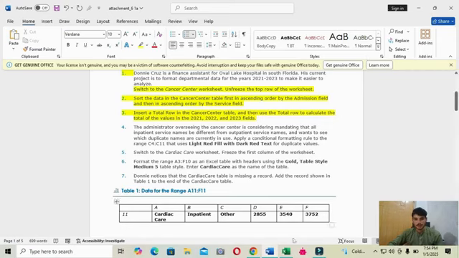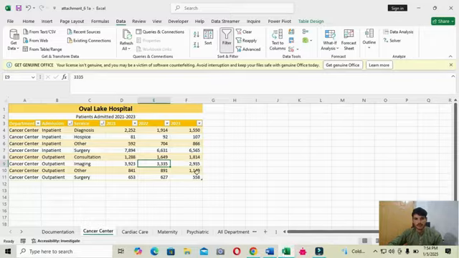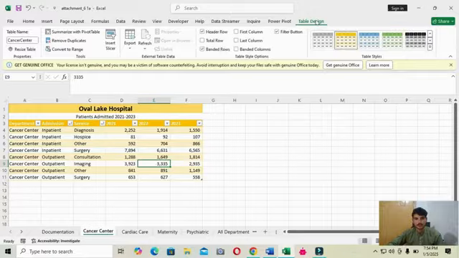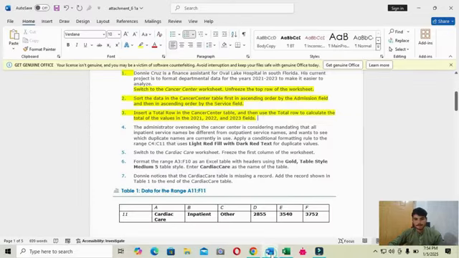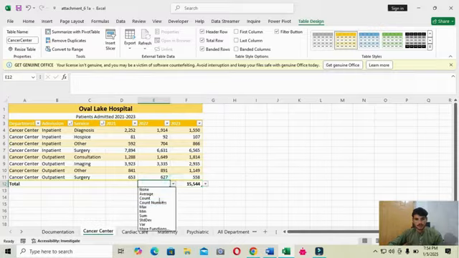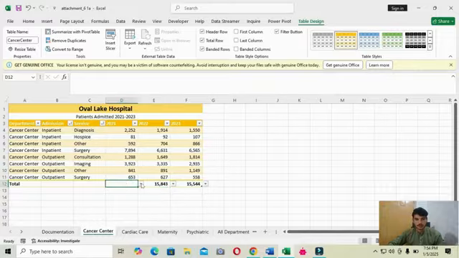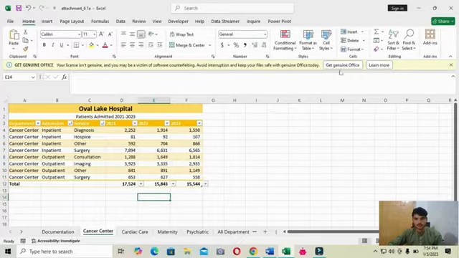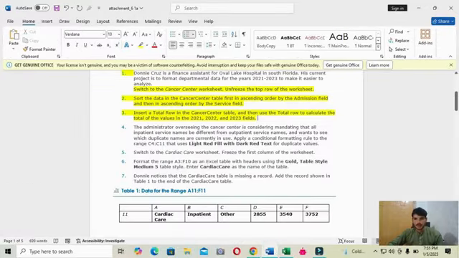Okay, go back to the Excel sheet, click anywhere in the table and go to the Table Design tab and then use the Sum function for 2021, 2022 and 2023. Okay, next step, step 4.